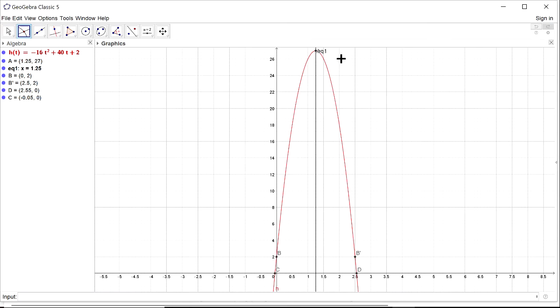And if you think about this parabola, what it represents is really the trace of what this ping pong ball was doing. It started at the height 2 at 0 seconds and moved up and then eventually dropped to height 0. And when we look at the 2 points, you'll notice if we look at the point C, t is equal to negative 0.55, meaning it's a negative time for our interpretation. So when we interpret this point, it's actually meaningless because we can't really have a negative time for our scenario.